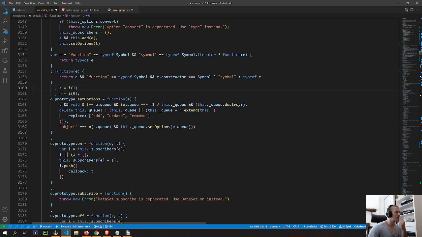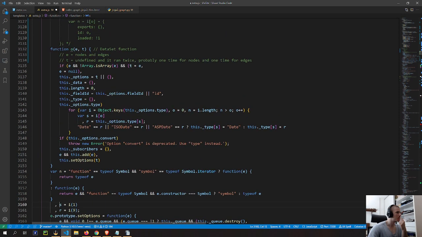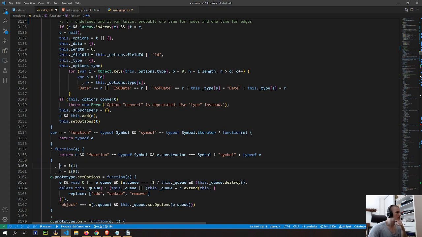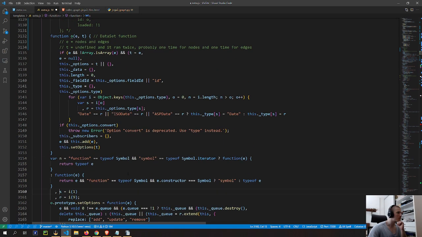Oh. S equals I1. I is probably a function.